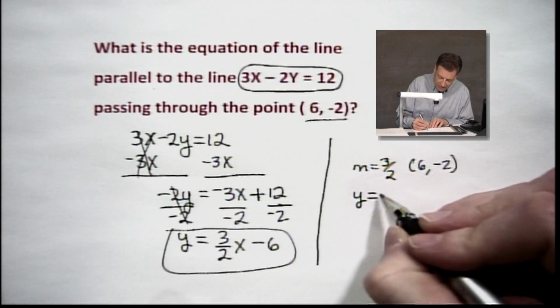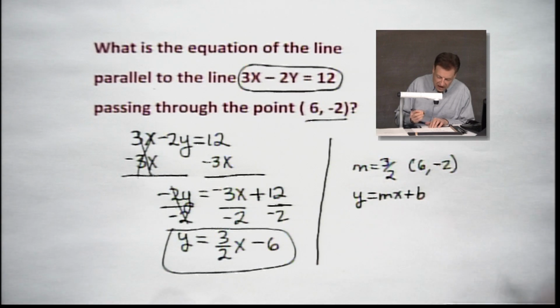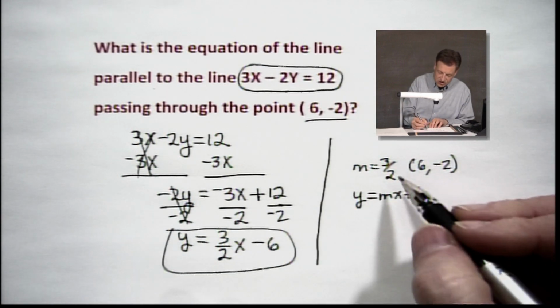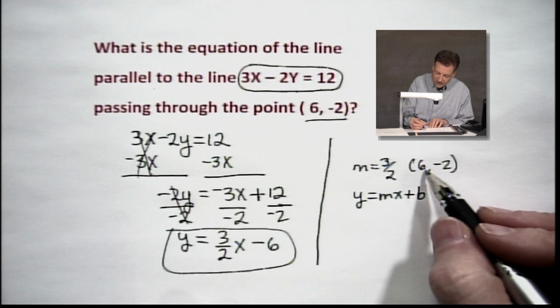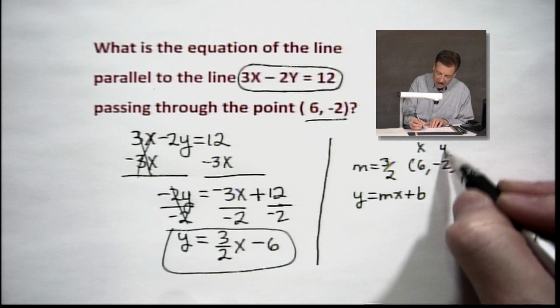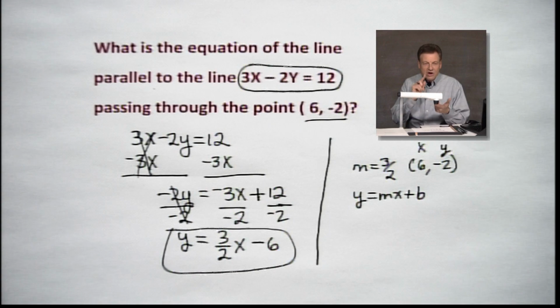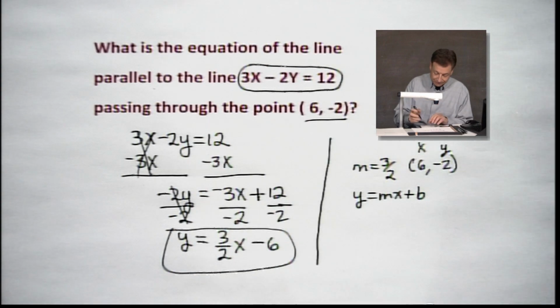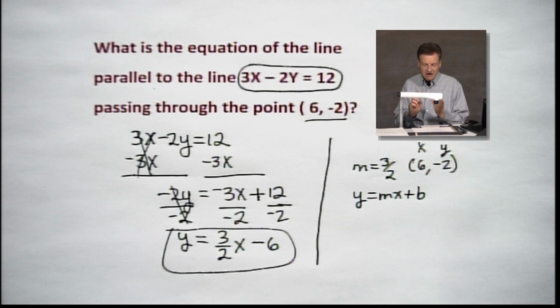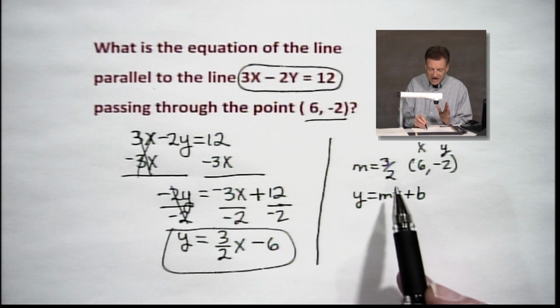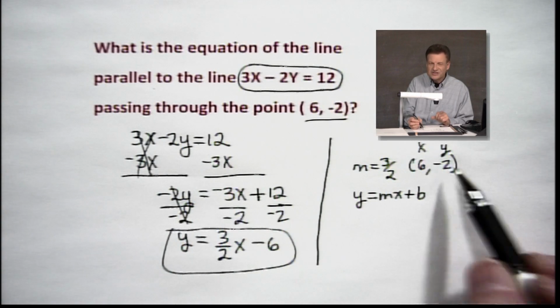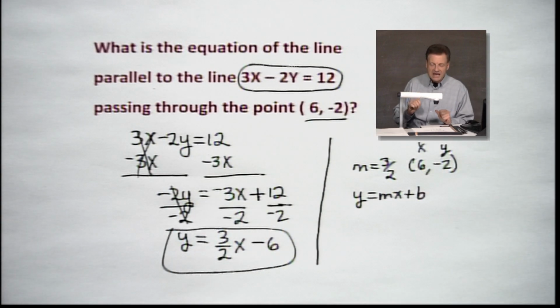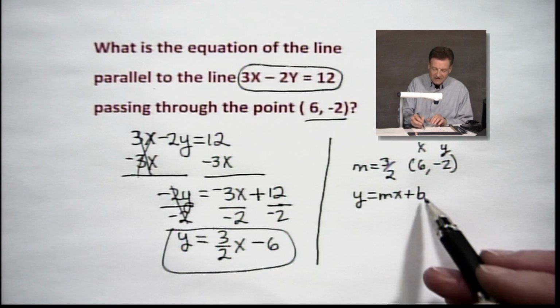y equals mx plus b. Everybody with me? Let's put in the storyline here. We've got a point, x and y, right there they are, okay? Where are we going to go with those? We're going to substitute. The only thing we don't know is b, all right? We know we want a 3/2 in the final answer. We know this is a solution, so to speak. It's a point on the line that we are looking for. So what we have to do is put it all in this equation and find b.